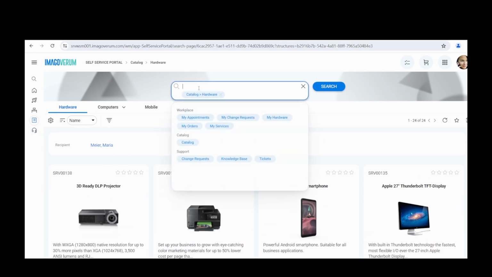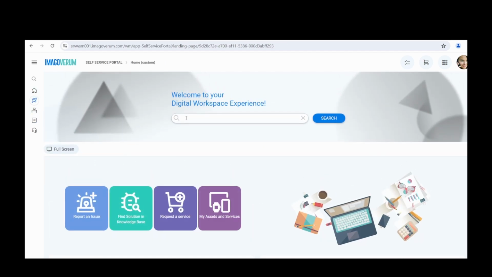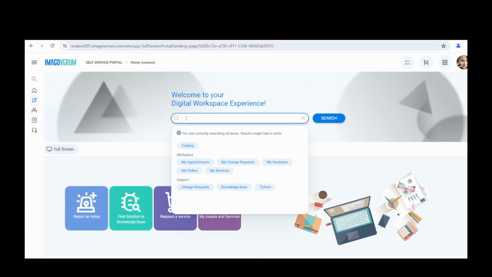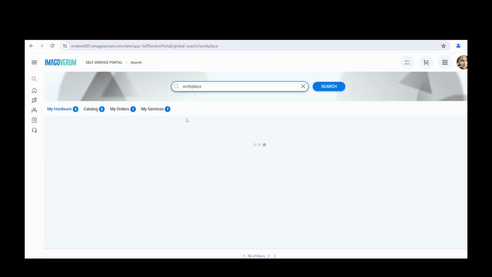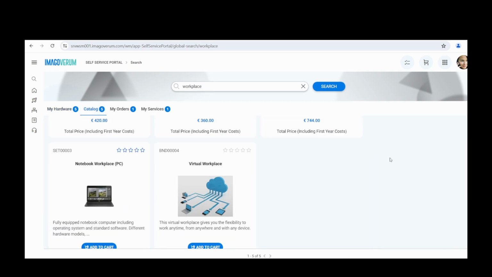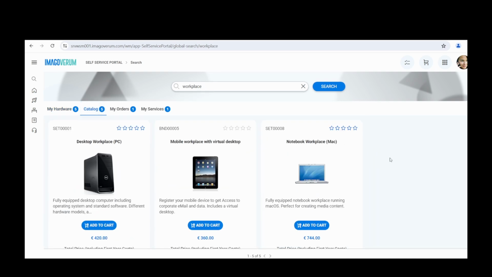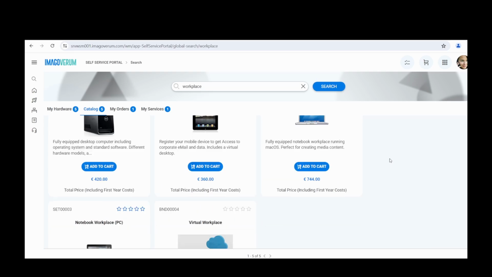But also, if you go on the landing page and just try to enter "workplace", for example, the system will also give you possible objects in the catalog. There are a few services about that, and you will be able to access and check these services.